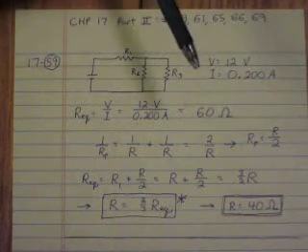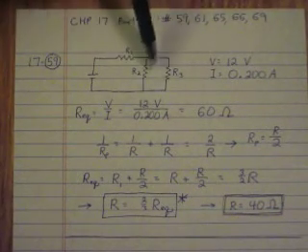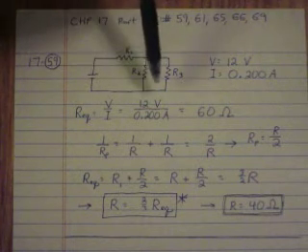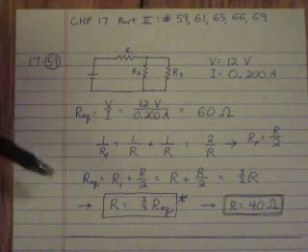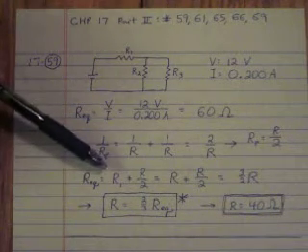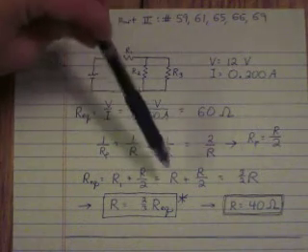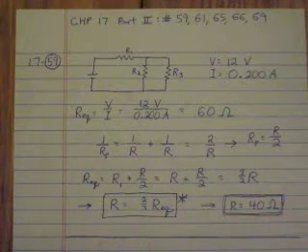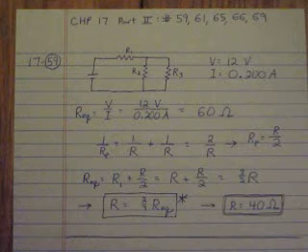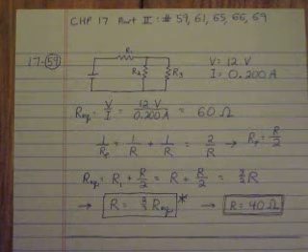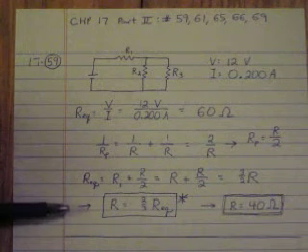Now, for the equivalent resistance of the circuit, we can just imagine that these two are substituted with just RP, and RP is in series with R. So equivalent resistance is R plus RP, which now I'm calling R over 2. That gives us R plus R over 2, or 3/2 R, which means the equivalent resistance for the entire circuit is 3/2 R. The question is asking what is R, so R is 2/3 of the equivalent resistance.